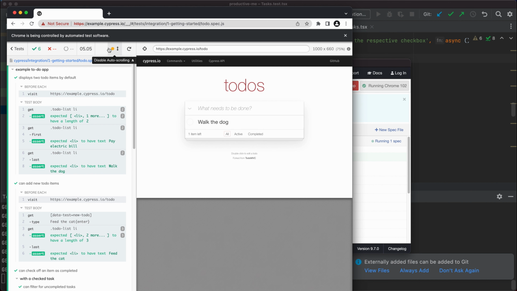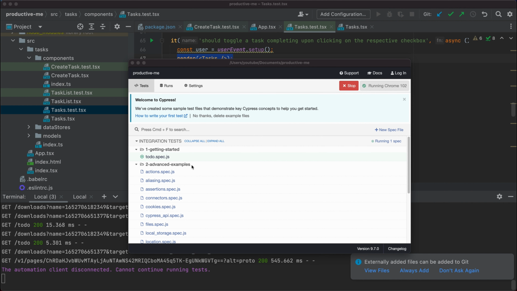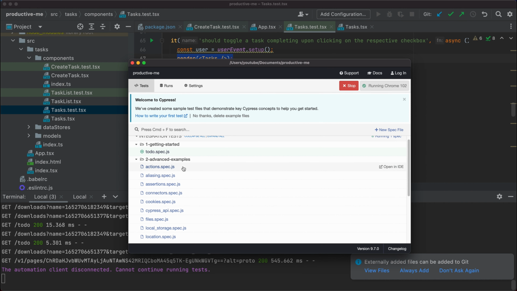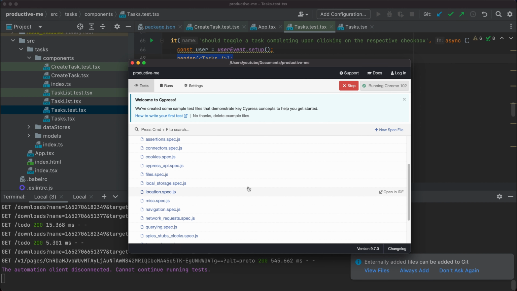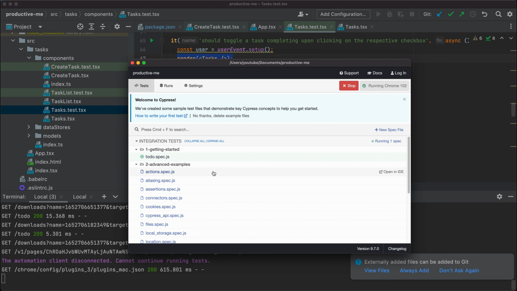With that being said, it may sound like Cypress is already integrated into our project, but there are a few little things we want to do. First of all, you see that we have a .js here. This we don't want, okay? We want to work with TypeScript as much as possible. And plus, we also have a bunch of advanced examples. What I'm going to do here, I'm going to delete them. If you want to, and I would highly encourage you to do so, take your time and have a look through them so you can see the different things that you can do with Cypress.